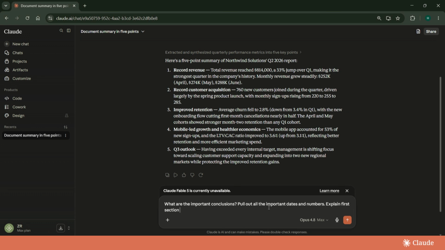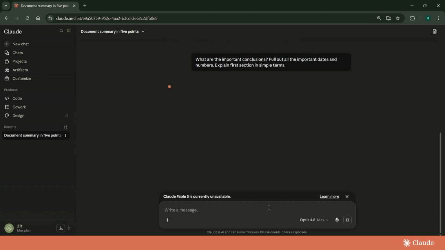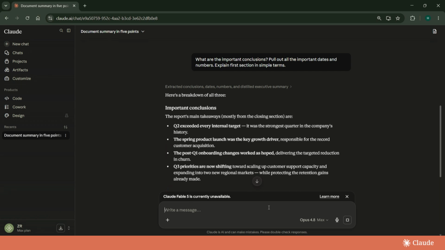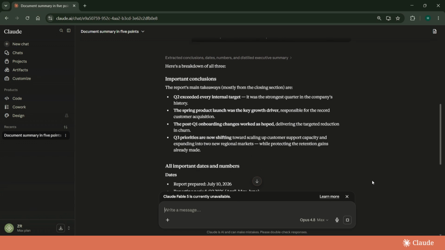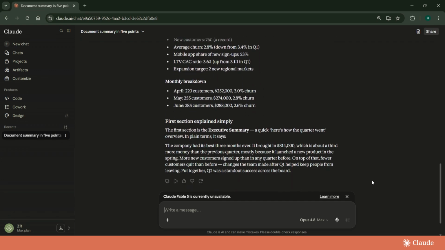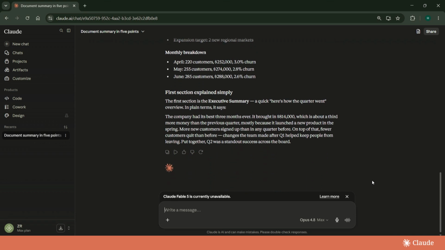Or explain some specific section in simple terms. This is the real power. You are having a conversation with your document. Ask follow-up questions, dig into any part, and Claude keeps the whole document in mind the entire time.